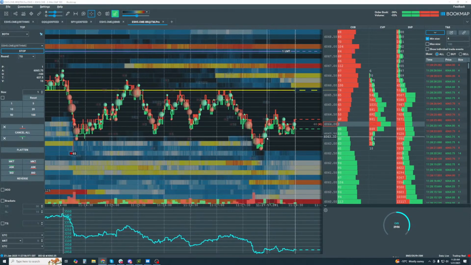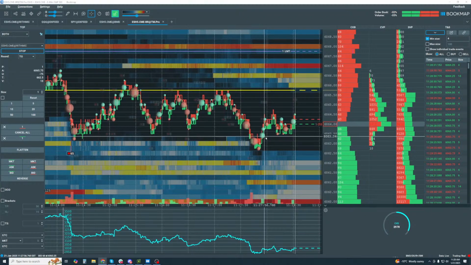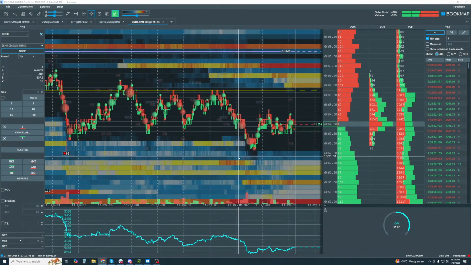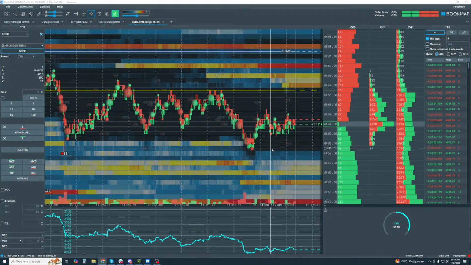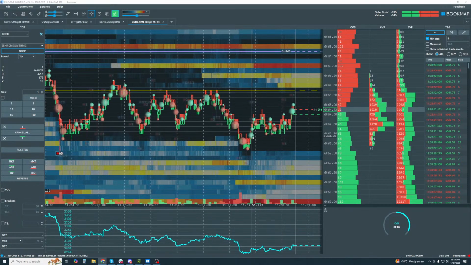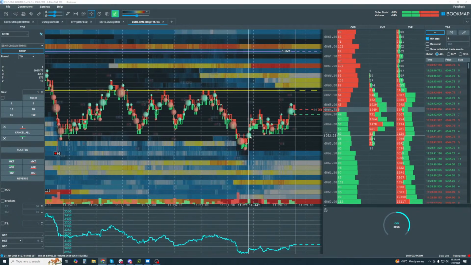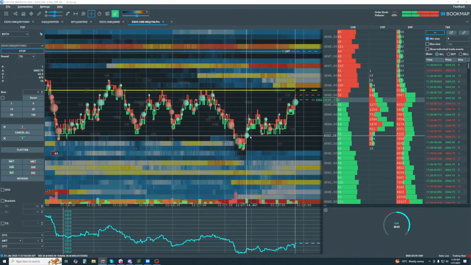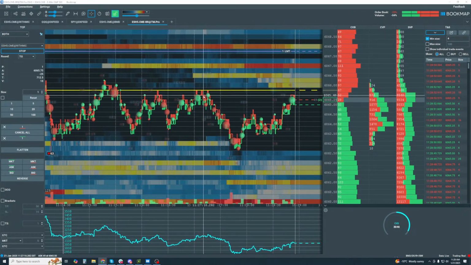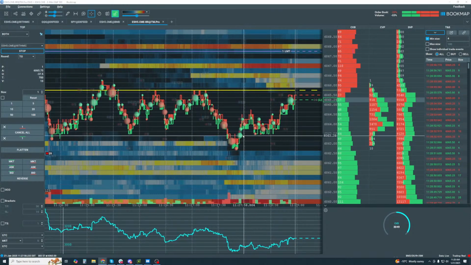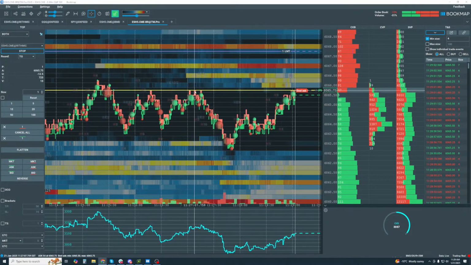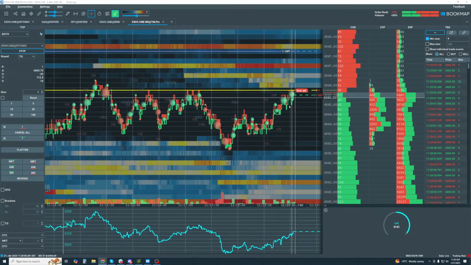Okay, if I get some sellers in here down at this 63, then I'm out, because this is where I'd look for some support where these guys came in here. All right, so we got lucky. We didn't get that. We're getting our buyers back up here again. Now we're set up pretty nicely here for the squeeze.